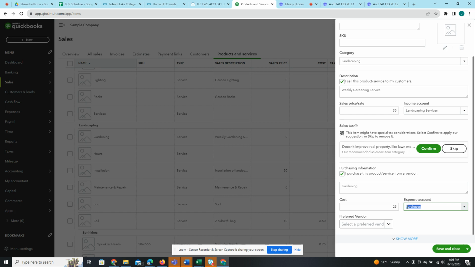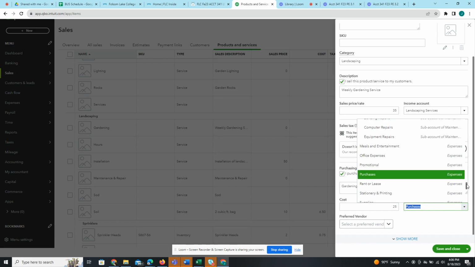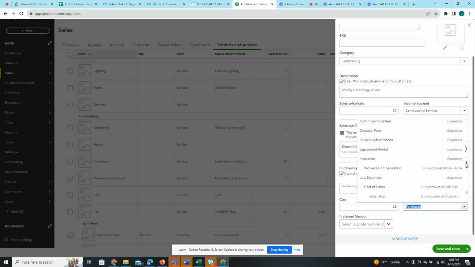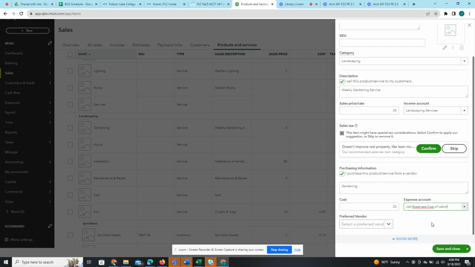That's all right. And then cost of labor will be in the expense account. So we must be paying our people $25 an hour, which 10 years ago would have been great. Now in the current economy, it's okay. Let me see, where is our cost of labor? Right here under job expenses, our first sub account is cost of labor. Job expenses, cost of labor. And then we're going to hit save and close. This item may have special tax considerations. So we're going to just skip that one because we're not dealing with sales tax, remember. If we were, then we'd have to figure that one out.